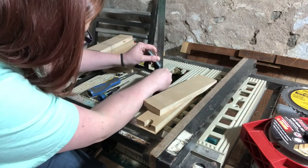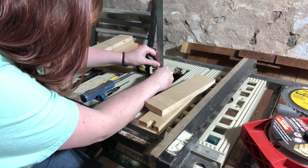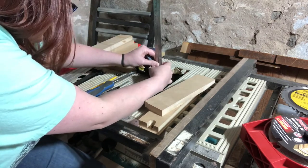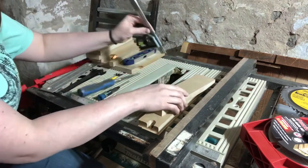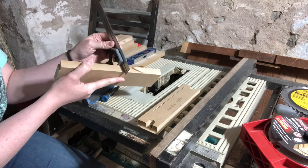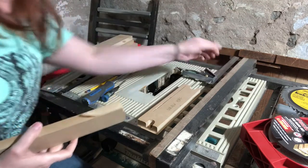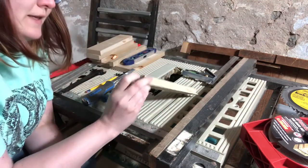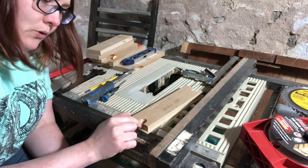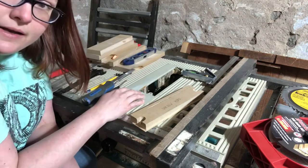Anyway, this guy, because the dado blade is a little bit smaller, it sits in lower than this whole insert. So that's a huge relief. Basically that means I can deal with putting this little ledge on for it to sit here, and I can deal with drilling out this hole and getting it all anchored before I have to worry about anything else.